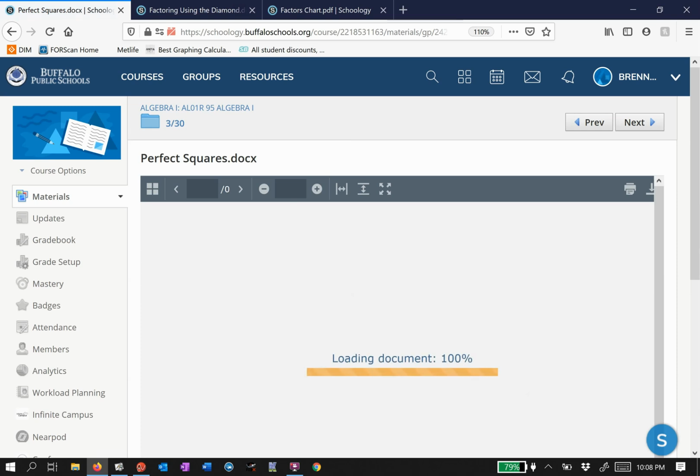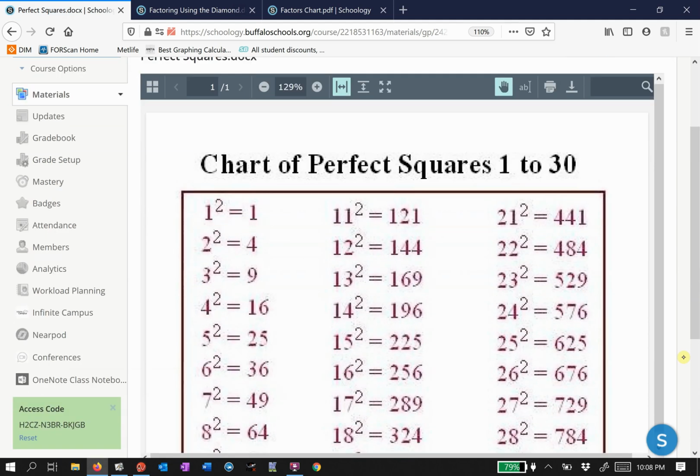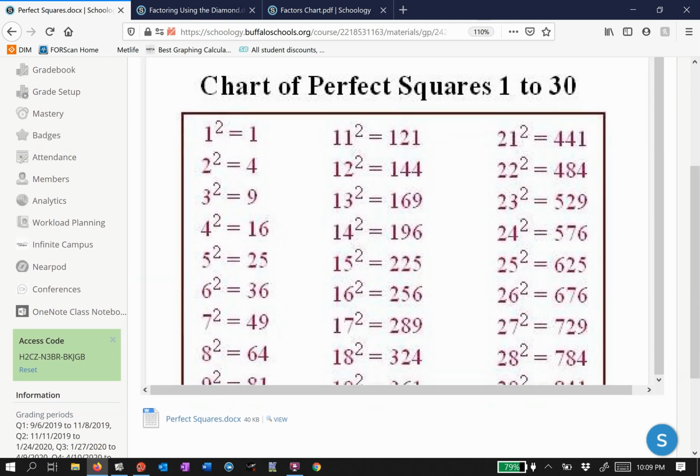They are very important. Now, when I say perfect square, what I mean is, okay, so 1 squared is 1. So 1 times 1 is 1. 4, my perfect squares are 2 and 2. 9, my perfect squares are 3 and 3. 16, 4 and 4, because I have the same number multiplying to give me that 16. So it is perfect squares. That is all perfect squares is. That is it.